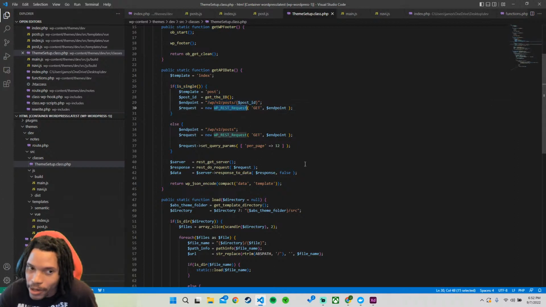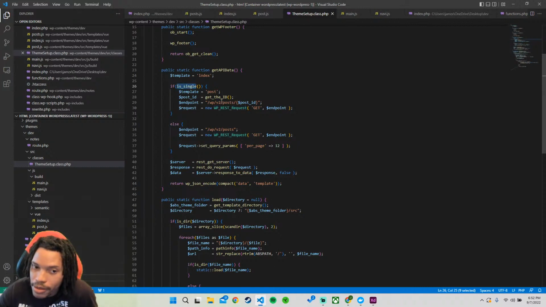So WordPress has a REST API, which is great, right? It returns JSON data. So internally you can make requests to the WP REST API. So I do that internally, right?